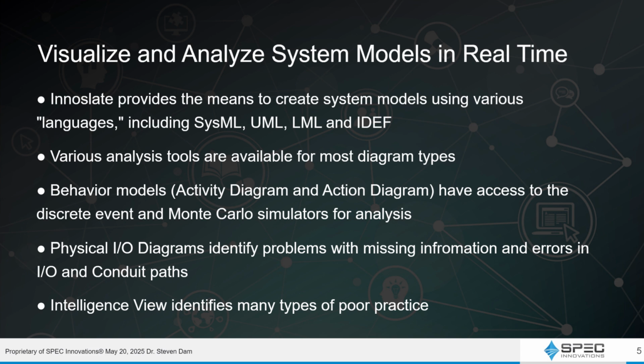We also have tools that are available for most diagram types. So you can do things like, we have checkers for the behavior model, so you can use the simulators for that purpose and check and understand what's going on with it. The physical I/O diagrams can identify problems, missing information, and errors from the I/Os and conduit paths. So again, these are some of the indicators that are in there. I'll show you these in the demo.